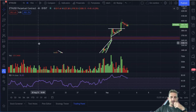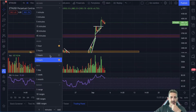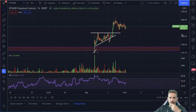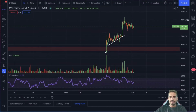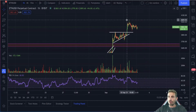It's looking pretty bullish, looking pretty good. There is a little bit of bearish divergence here on the 4-hourly chart. Just staying a little bit cautious on this. It does look like we are forming a pennant. I would stay cautious on this, guys. We actually met the target already of $4,000 on Ethereum.